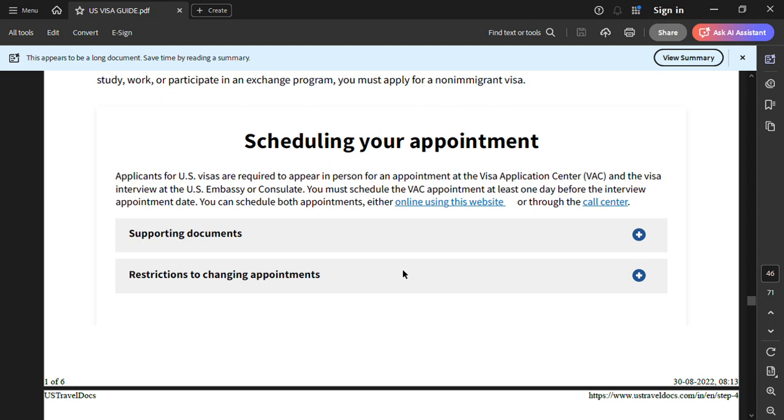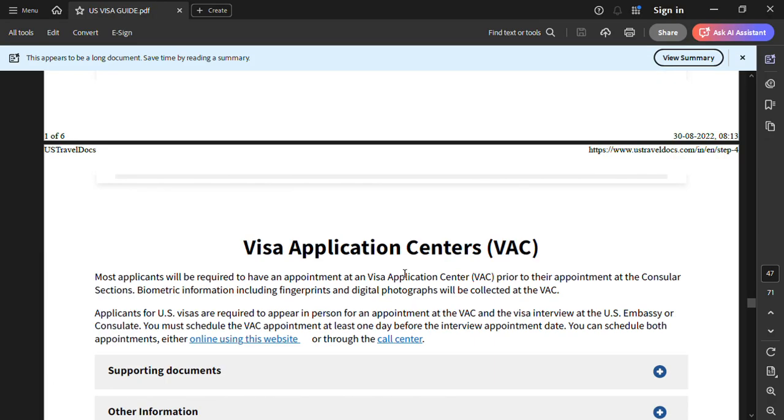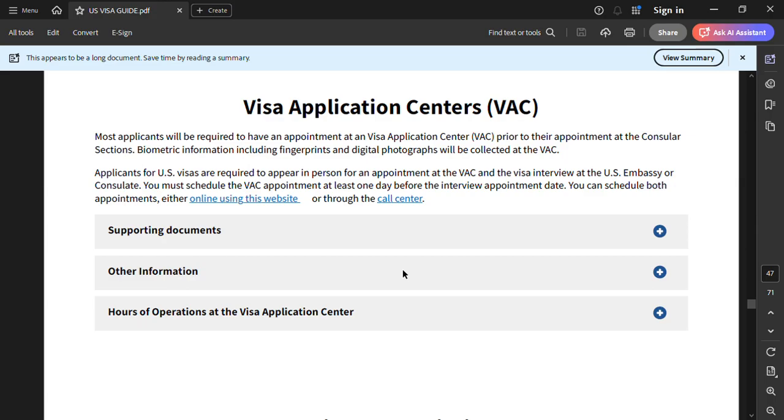See, this is very tricky. In 1 or 2 months you will get this appointment, but you have to keep checking continuously. You can reschedule your appointment with the same fees up to 3 times. After that you have to pay your fees again. You are supposed to visit first. Two appointments will be there.